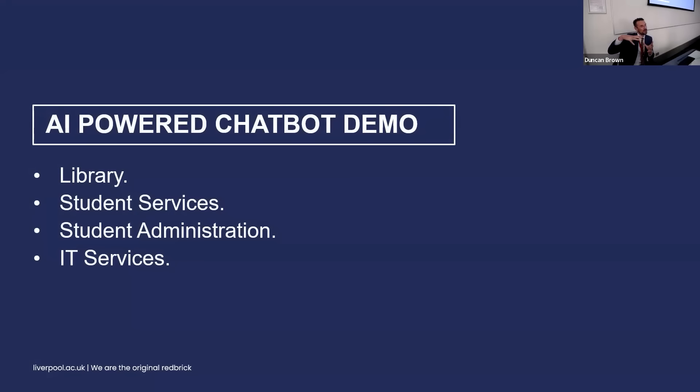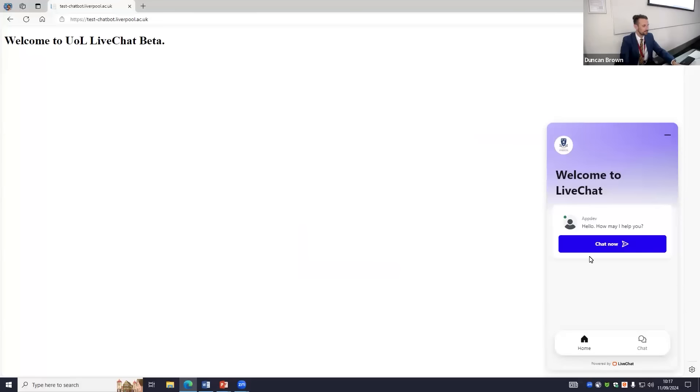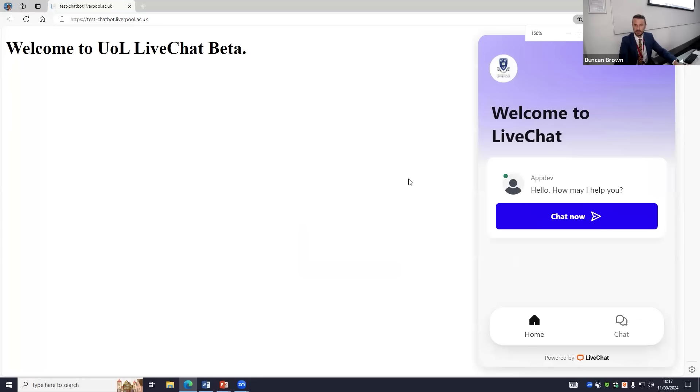Because this is only using the MyLiverpool FAQ systems currently, I'm going to touch on four areas: library, student service, student administration, and IT services. I'll copy and paste the questions to save typing, so you'll see the questions before I type them. This is what the chatbot looks like out of the box — my team used to be called AppDev, so we just called it AppDev for now. At the start of a turn it will ask 'how may I help you?' Currently we've got no authentication process integrated in the demo; we are building that now so that if a student has already logged into the portal, we can pick up that authentication and log them into the chatbot automatically.